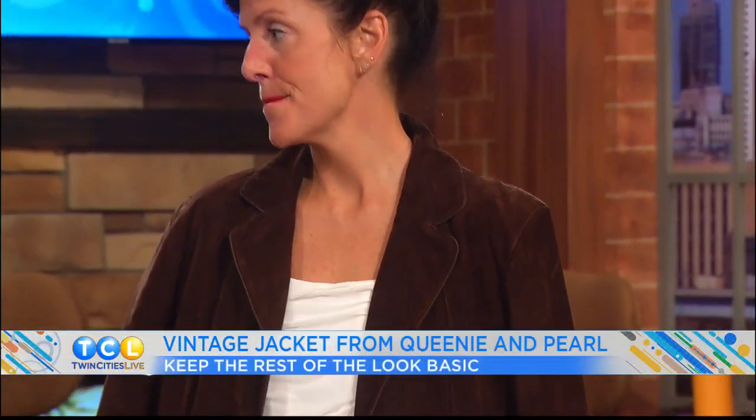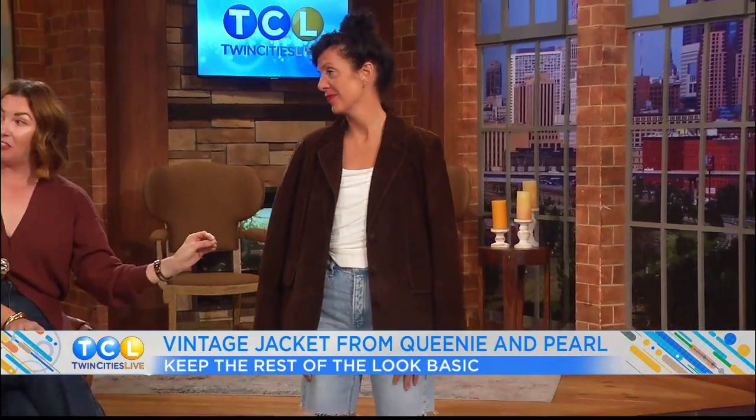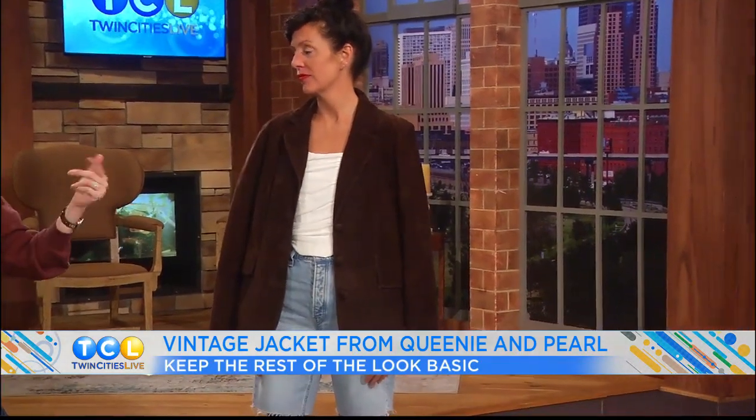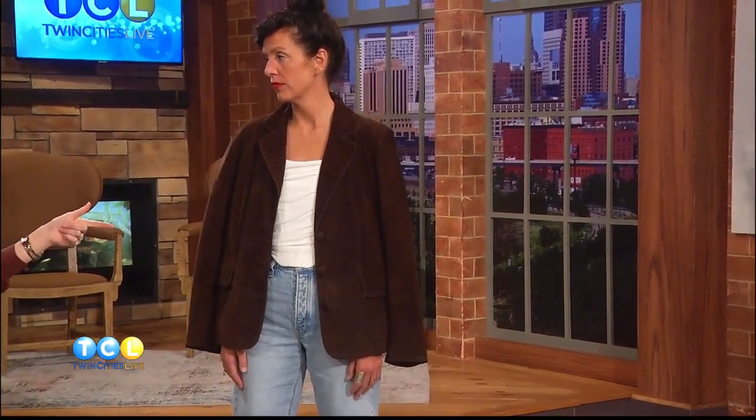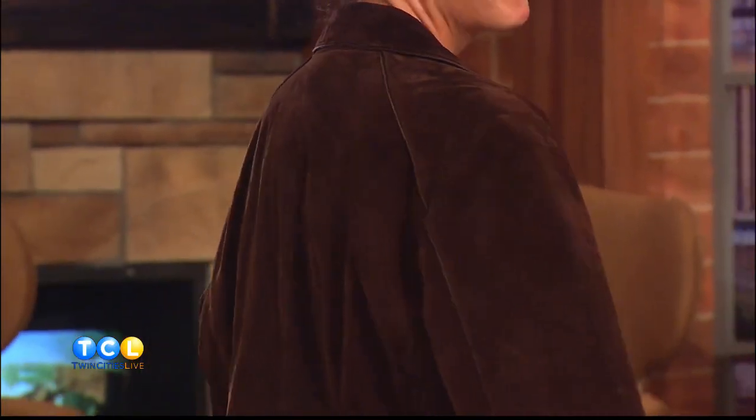Let's see some models! Let's bring out Kate. This is a great transitional look because it's cold in the morning, hot in the afternoon, and cold again in the evening. Look at how rich this brown suede jacket looks as opposed to a black leather — maybe swap out the black leather for this brown suede. I got it at Queenie and Pearl, it's vintage — only $55, while these jackets in store are $300 plus. Thrifting for anything suede is major savings. Look at the details with the little fringe — you won't find that in store. Being brown, if it were black you'd miss all those details; everything just blends in.